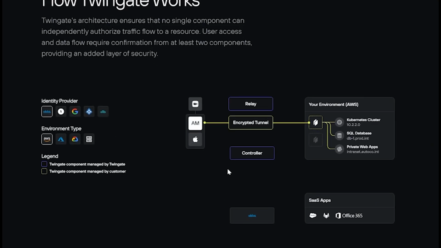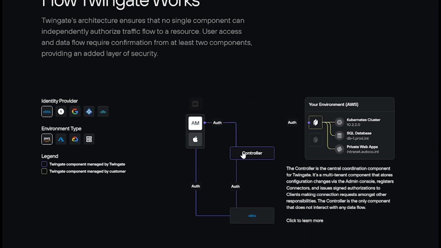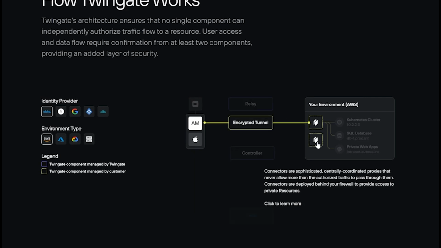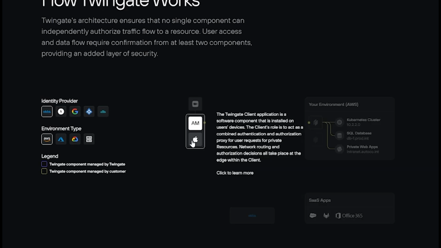First, there's the controller, which is Twingate's cloud-hosted brain, and it manages users, devices, and access policies. Then you have the connector, which is an app that you install on your home server or device on your network, and this acts as a secure gateway to your internal resources. Finally, you have the client, which is an app that you put on your cell phone, tablet, laptop, or whatever to connect to your network and resources. When you want to access a service, your client talks to the controller, which then establishes a secure encrypted connection through the connector to a specific resource that you need. And here's the key. This doesn't expose any open ports to the public internet.